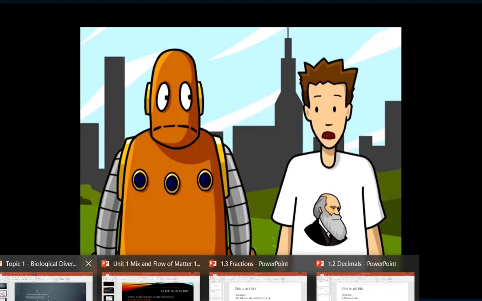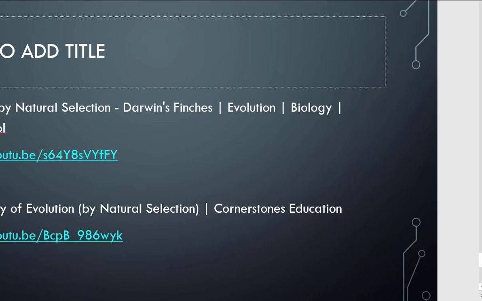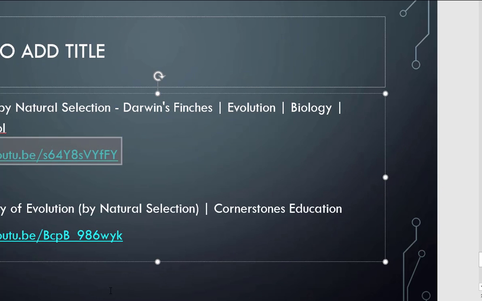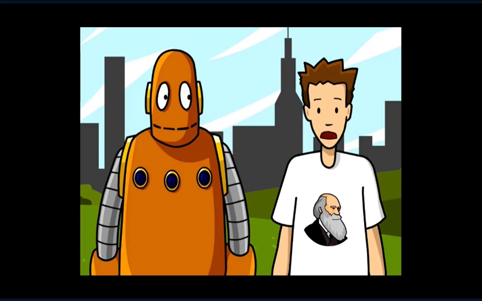Well, it's called the theory of evolution, but a scientific theory isn't just a guess. In science, a theory is an idea that's supported by repeated experimentation and hard evidence. Most scientists today accept an updated version of Darwin's evolutionary theory that includes what we now know about genetics and heredity.